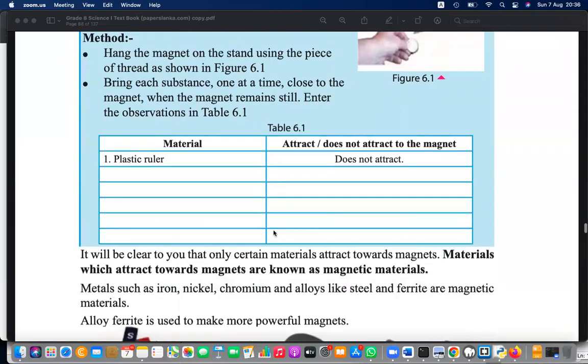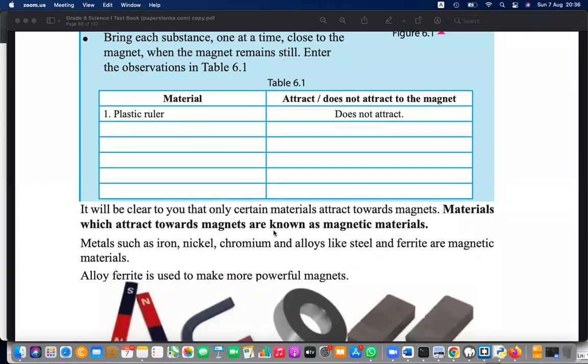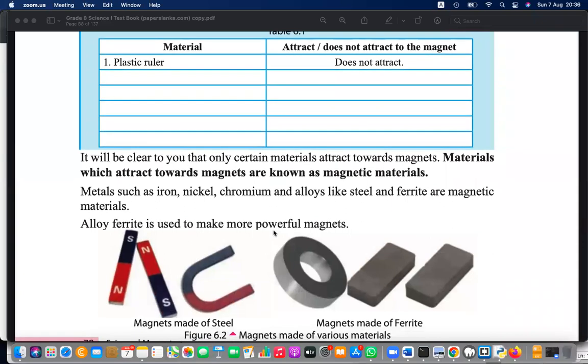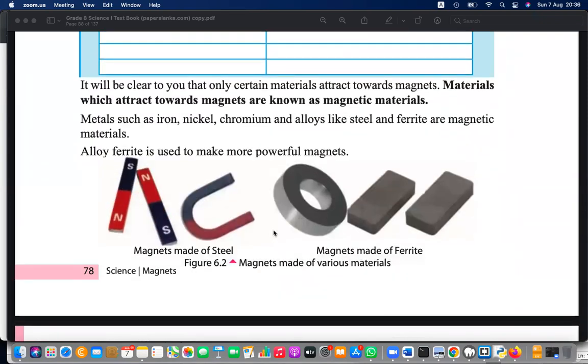These materials which the magnet attracts are called magnetic materials. We learned there are different magnetic materials, and magnets come in different shapes. There can be ferrite magnets and steel magnets.